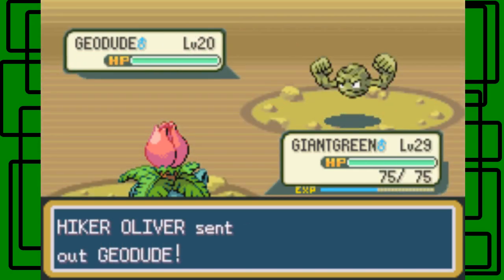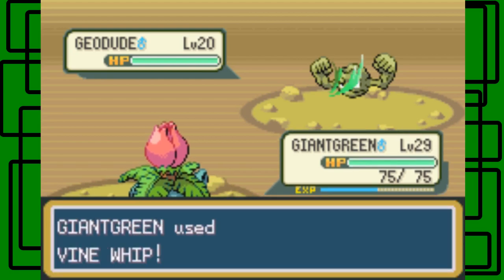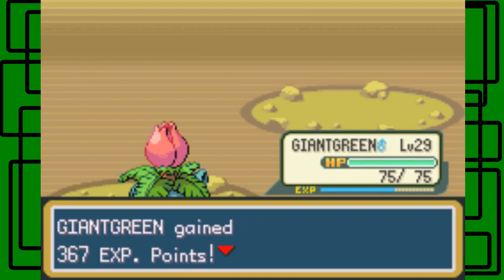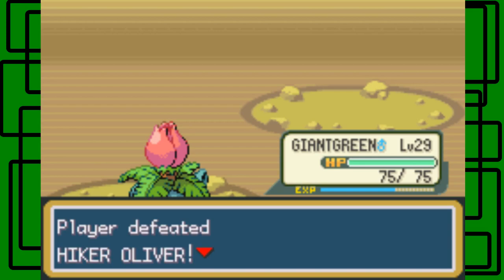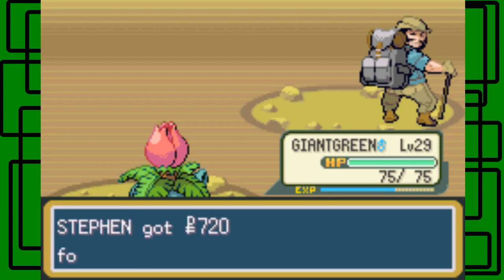Okay, here's a Geodude. I must say he was an Oliver because this is Hiker Oliver. Jeez. Okay, let's use Vine Whip. It should take it out. There we go. It's level 20 male. Okay, but there goes the Geodude. Nice. We defeated Hiker Oliver. Which way is out? I'm sorry, you're kind of stuck in this. You're programmed to be stuck in this tunnel for all of eternity throughout the whole game. I'm sorry. Tough loss for you. Tough luck. Sorry. Thanks for $7.20.